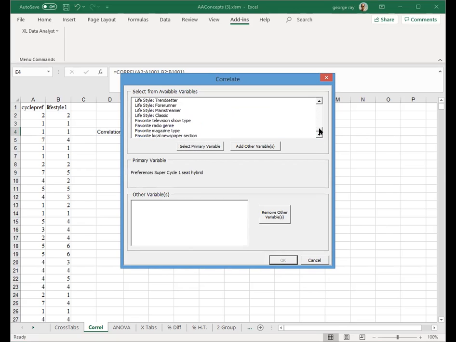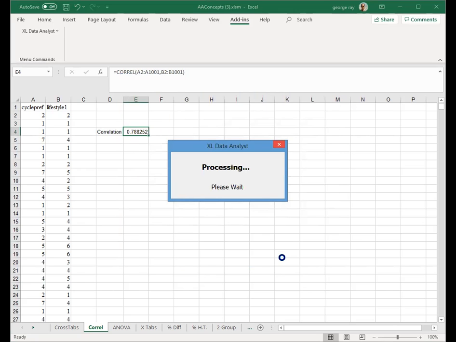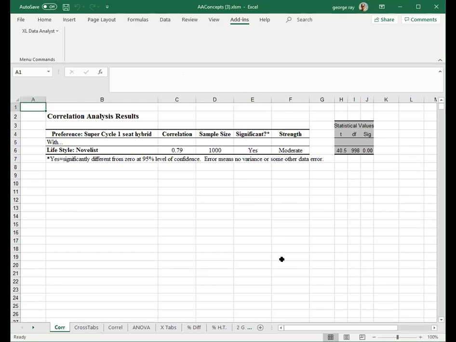My secondary is going to be lifestyle 1, which is novelist. So I'll add that as my other variable. And I click OK. And my correlation is 0.79.